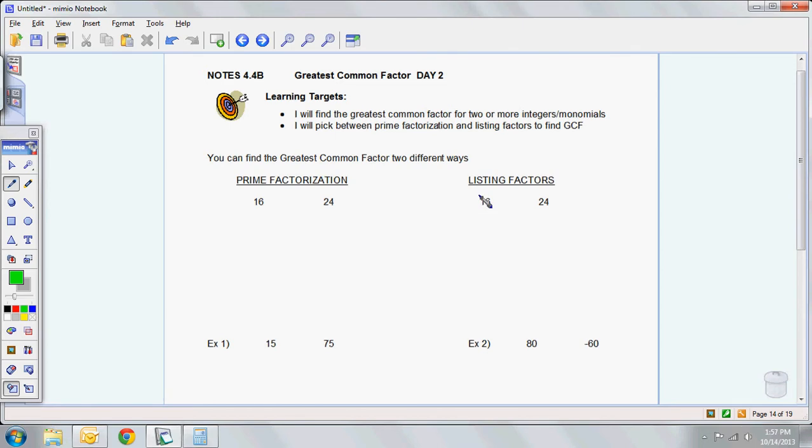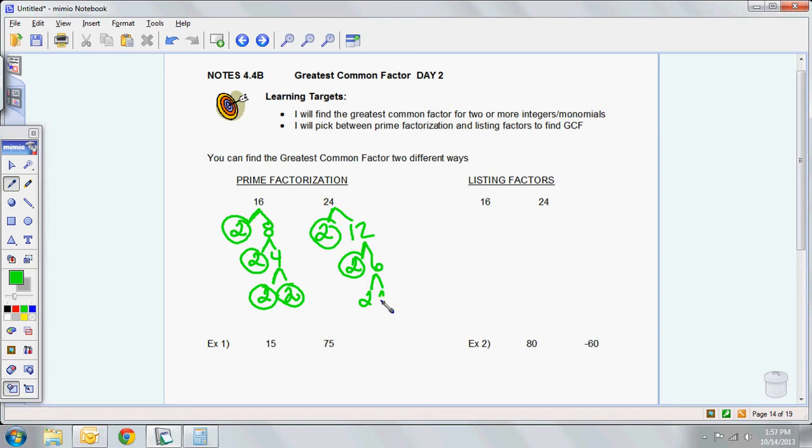And I personally love this way of doing it because I always disliked factor trees with a passion. So just to refresh our memory, how do we find greatest common factor with those factor trees? Prime factorization. Remember, you had to start with 2. So 2 times 8, 2 was prime, kept going with 8, 2 times 4, and then 4 was 2 times 2. So to me, this is just so much work. It's a little crazy because I got to do it twice. So again, I start with 24, so 2 and 12, 2 and 6, and then 2 and 3.